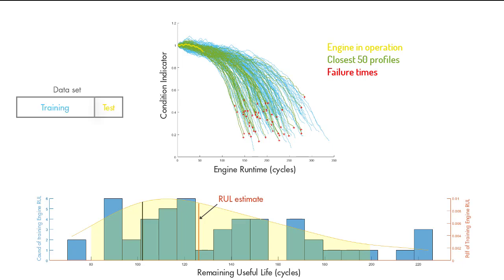Note that the original dataset is split into two where we use a larger portion of it to train a similarity model and the rest to test the trained model. This means that we already know the actual RUL for our engine. That will later help us evaluate the trained model's accuracy.